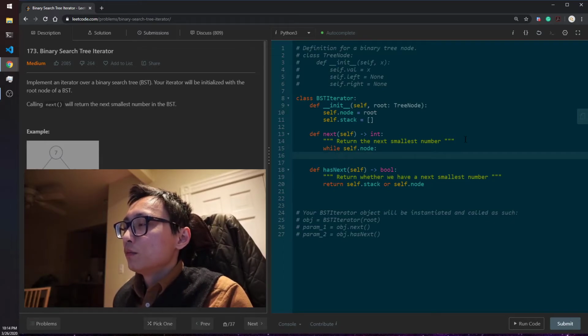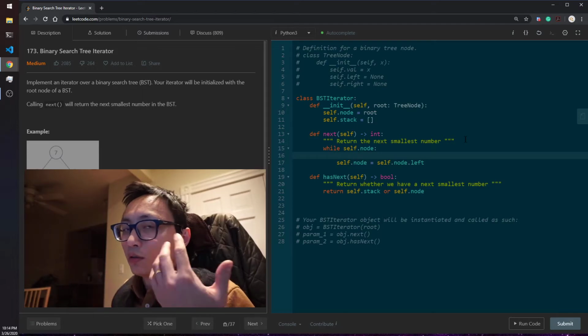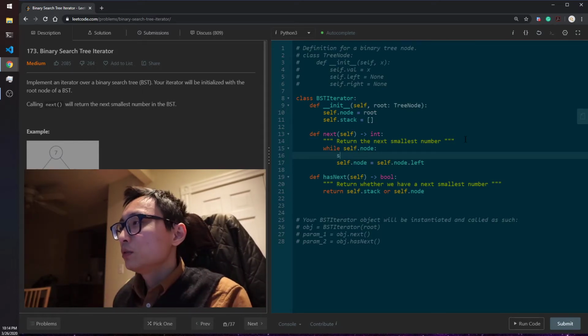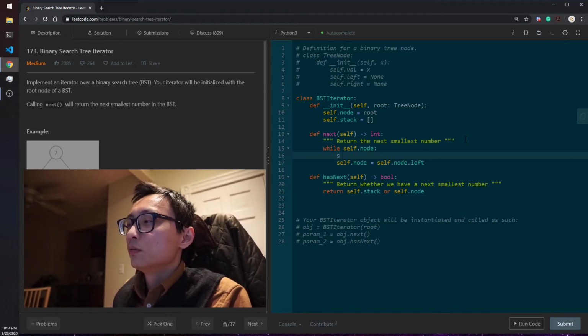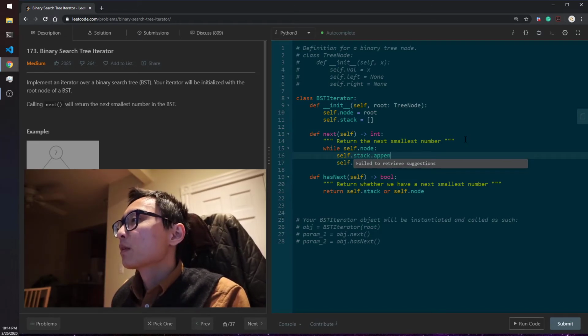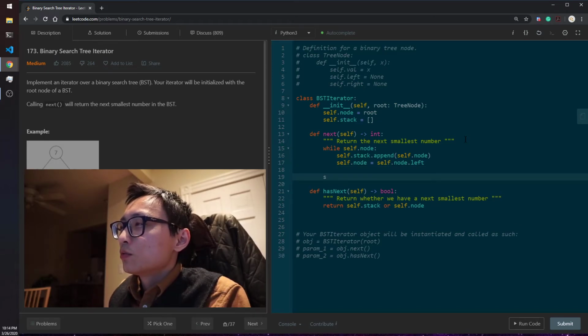So that's self.node, and we also need to remember the nodes that we need to go back to, so we will push the nodes onto the stack before we go left. That's moving to the left to grab the smaller values.